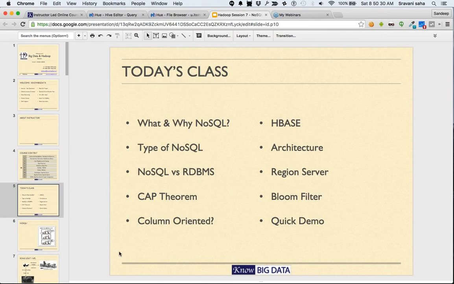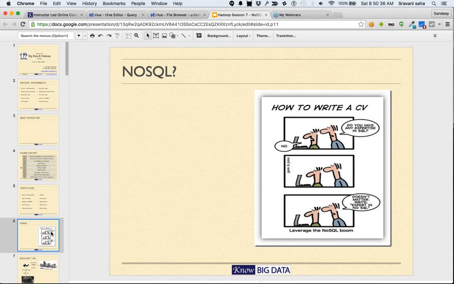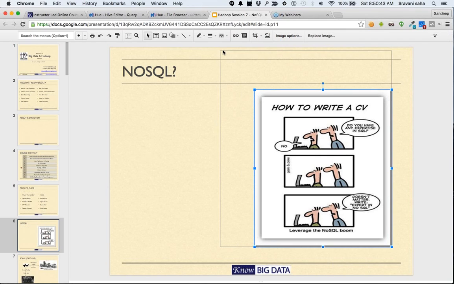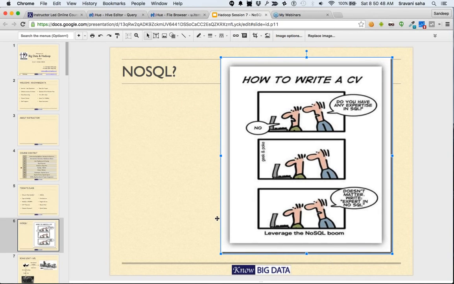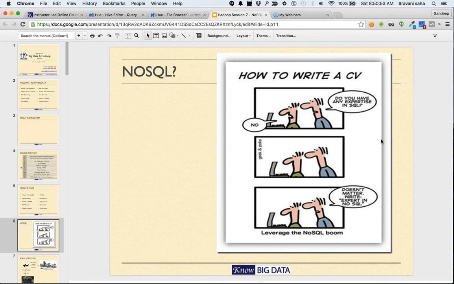We are going to discuss a couple of things which are very important. And in case you have no expertise in SQL, you can say that you are an expert in NoSQL. Okay. If you have no knowledge about SQL, so yeah.